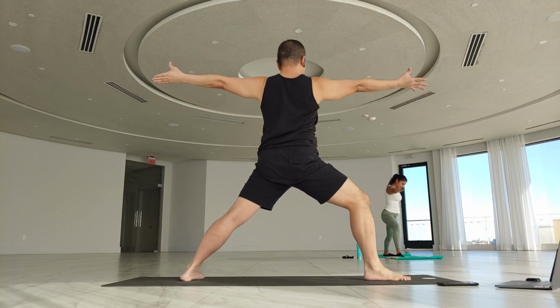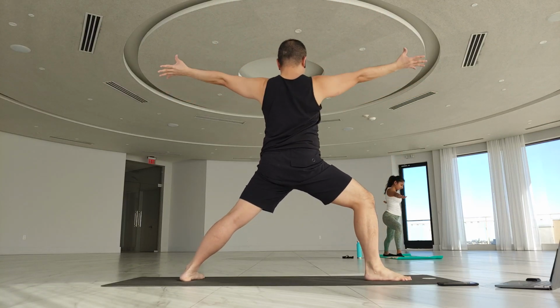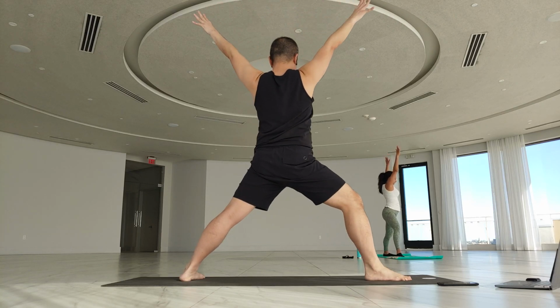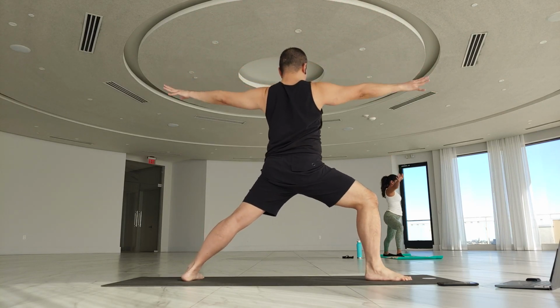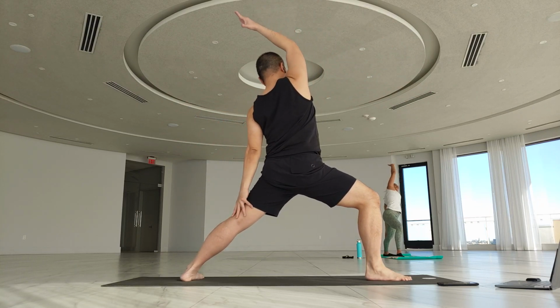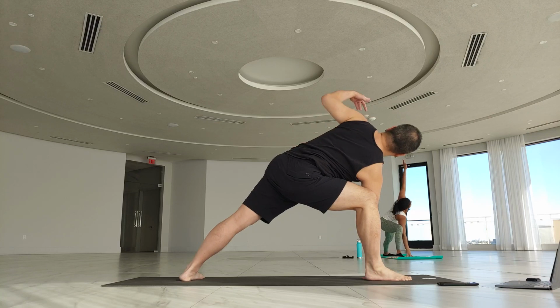Same thing here. Lengthen front leg, reach up. Bend the front knee, warrior 2. Lengthen, reach up. Warrior 2. Lengthen, reach up. Warrior 2. Reverse warrior. Side angle. Can modify, elbow to the knee or the hand to the floor, left arm reaching up.